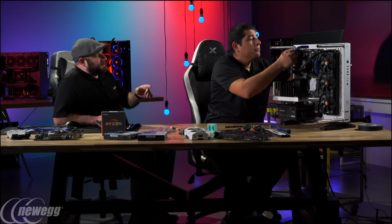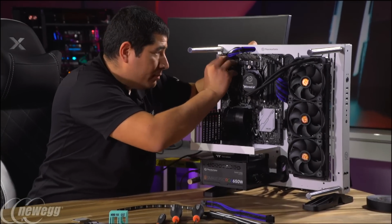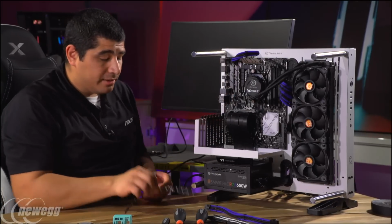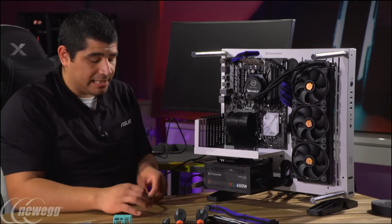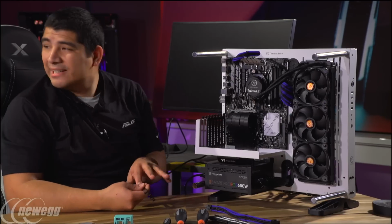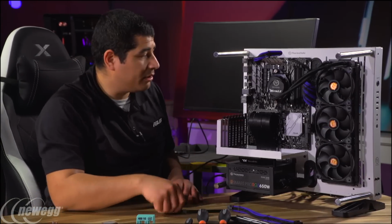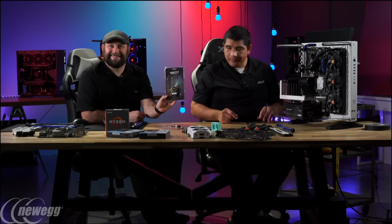Now, what kind of RGB LED strips are you using? So these are CableMod. They're wide beam RGB LED, and I really like them because of the quality. They have a really nice optimized field of view where they've optimized the LED. They're bright, they're magnetic, and they're ORSync certified, so we know that they're going to work with our board. Nice, that's great.